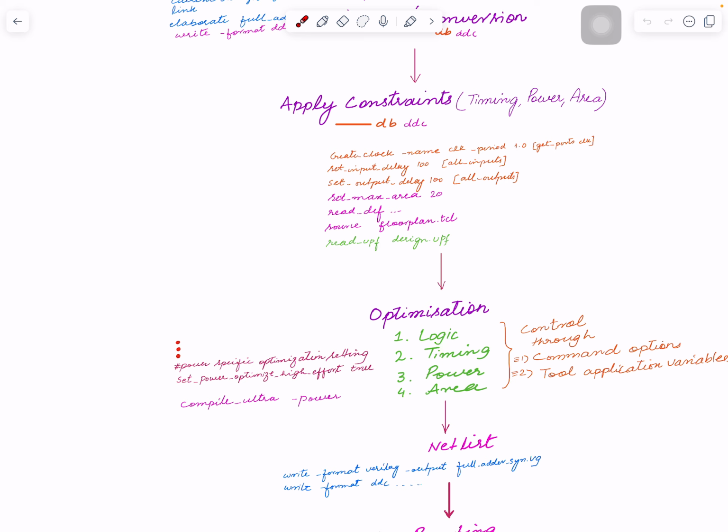And at the intermediate stages, it looks at what the timing constraints are, what the power constraints are, and what the area constraints are. Sometimes an optimization that is good for timing may not be good for power and area. So it needs to know all those constraints and also look at which one it needs to favor more, timing, power, or area. Based on that, it's going to create an optimization. Of course, at the end, it's you who needs to analyze and decide whether you want the tool to work more by tweaking things a little bit more, or you're good with it.